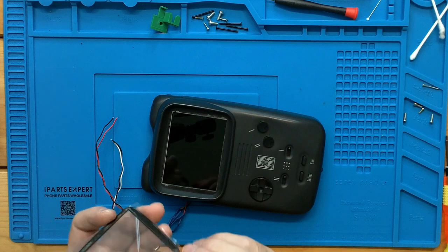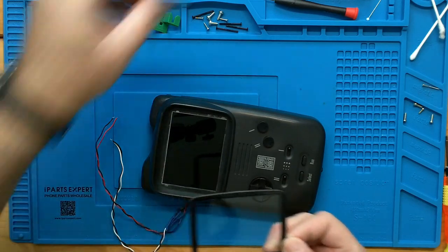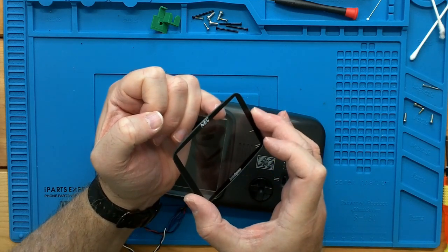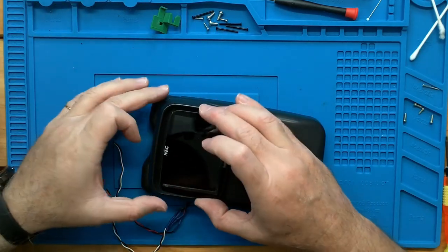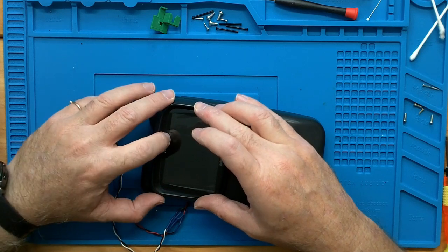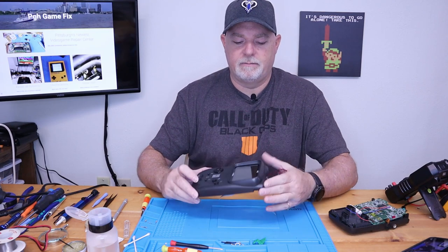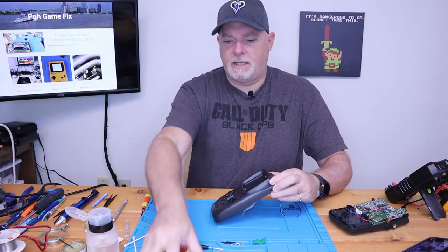So let's see. I know a lot of people don't like to pull this up, but when it's this far of an overhang, you don't have a whole lot of choice. It's hard to get it square otherwise. Just trying to see. There's one little mark. Okay, that's on the outside. Oh, look how nice that looks. Our friends over at Console 5 did a very good job in producing a glass screen. Just make sure it's pushed down around the edges, and we'll set that aside for now.